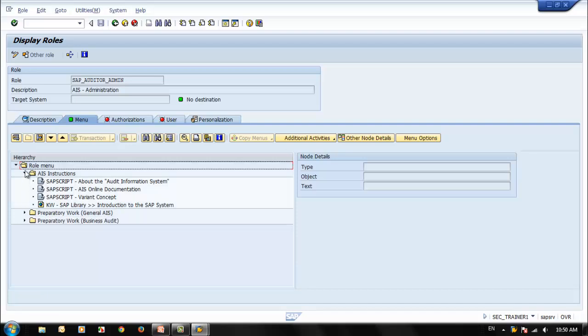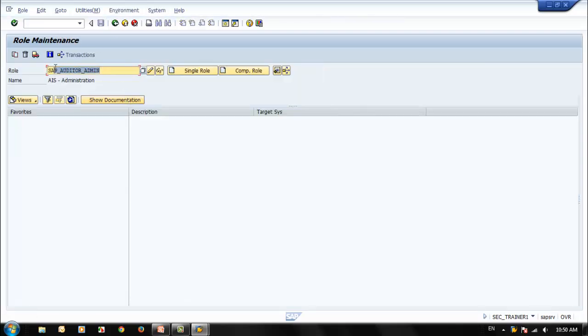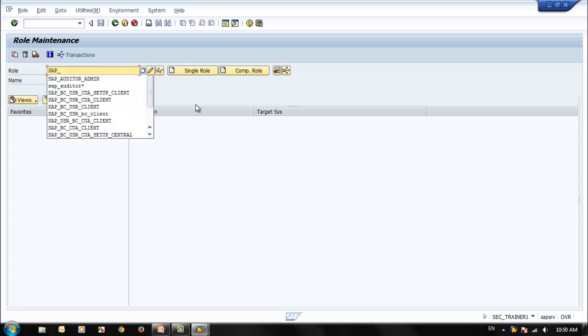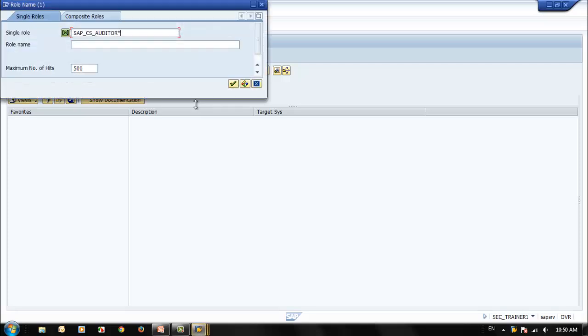And if you go to the next set of roles which is delivered for this same reason, it is SAP_CA_AUDITOR, sorry, not CS, it's CA.